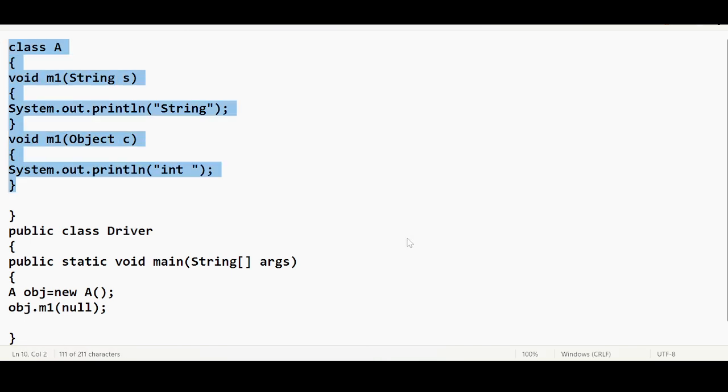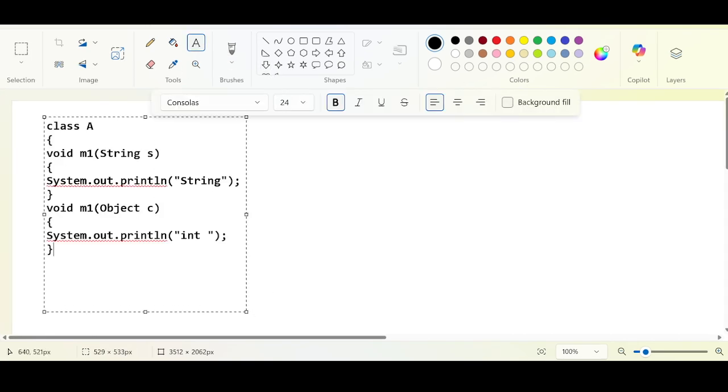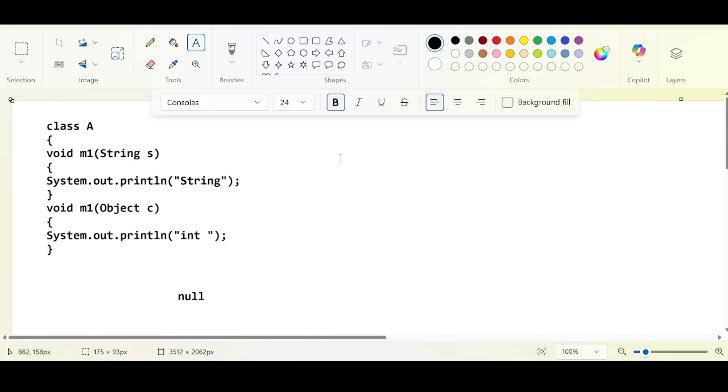What was the discussion all about? If there is a relationship between two classes, here you are passing an object, here it is accepting a String as an argument, and you are passing null. This null can be accepted by Object as well as by String. So what happens internally is that the compiler has to make a decision.